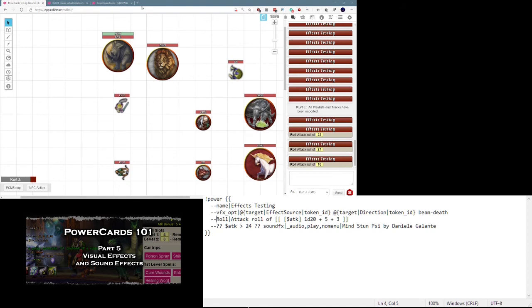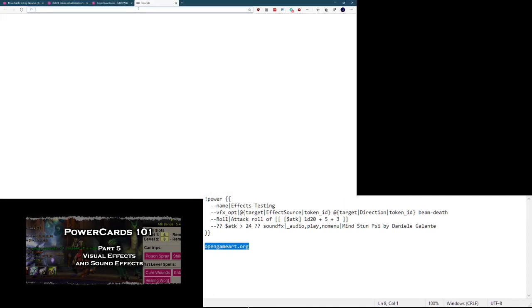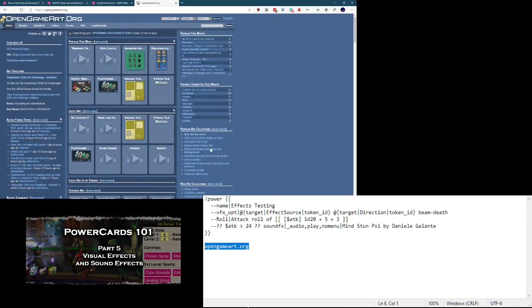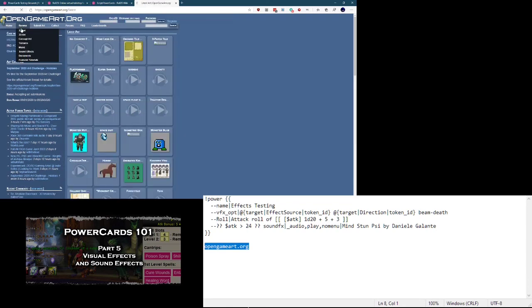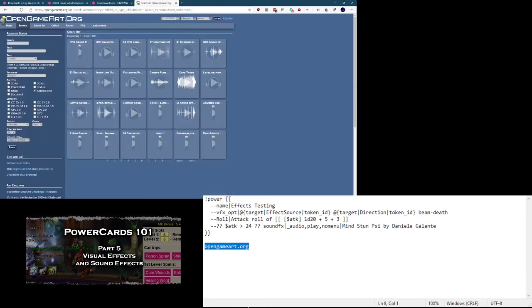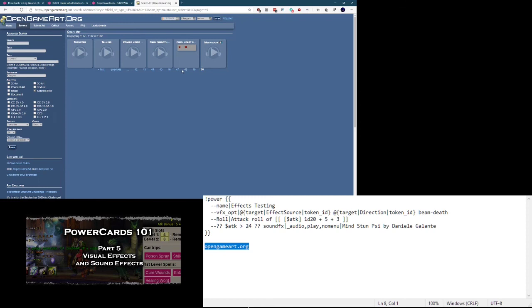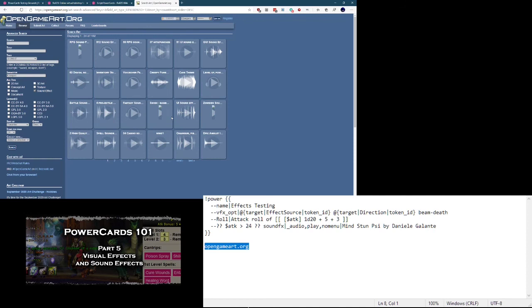And the last thing I want to leave you with here is a site that I really like called Open Game Art. And copy that, paste it into my browser here. So this site has a lot of open license sound effects, graphics, and other things you can use. And if you do browse sound effects, there's something like 50 pages of effects. And it's all user generated content, so some of it would be a little higher quality than others, but it's all essentially free.